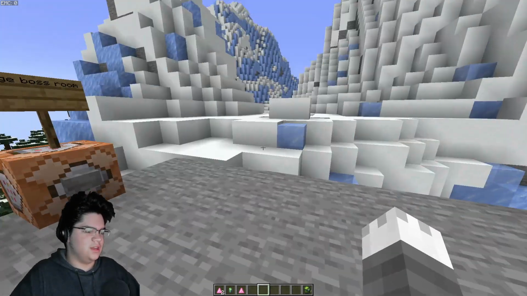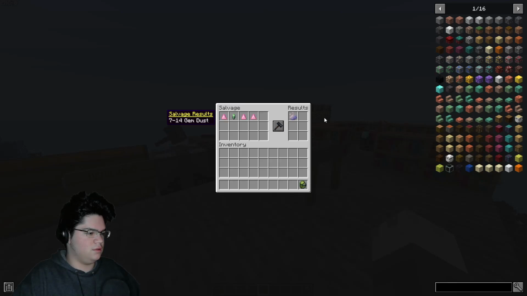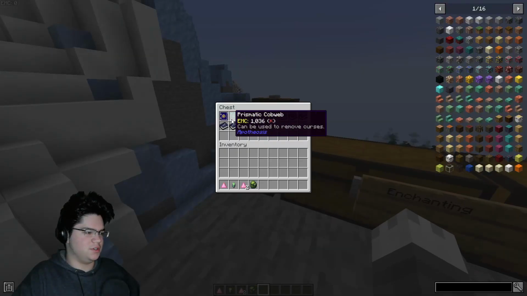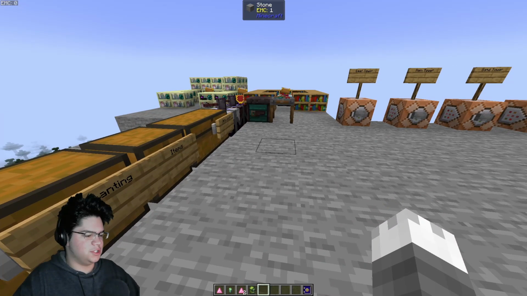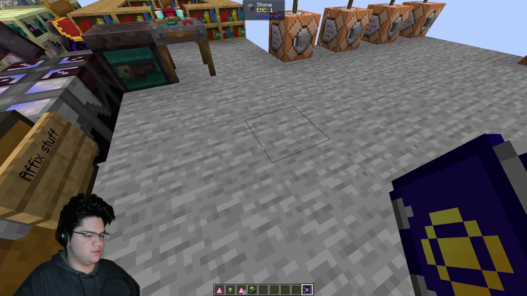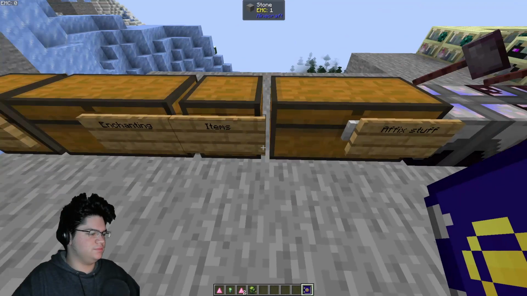So the next thing, we have the tomes, which have returned, along with the prismatic cobweb and the Chronicle of Shadows, which tells you everything. It is crafted with a gold ingot and a book.